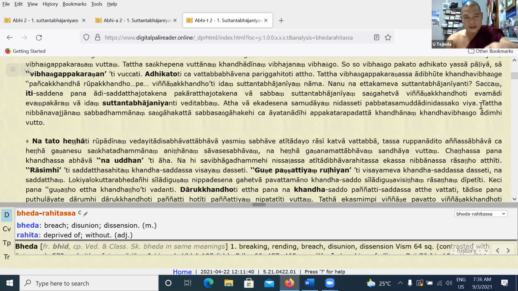So the Mulatika here, I give you here: Nibbana, sabbadhamma sangaha. So except Nibbana, the khandha can include all kinds of realities. This is one reason. Another reason: the second reason is that it is less than the ayatana in number. So because of two reasons, the Buddha expounded khandha first.